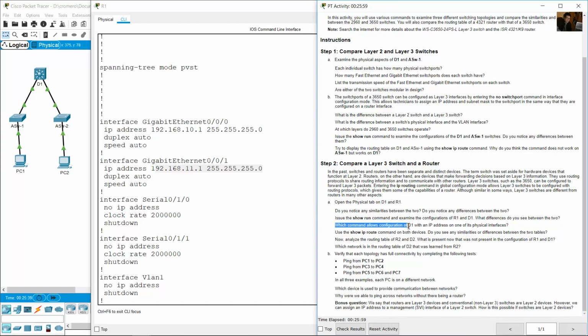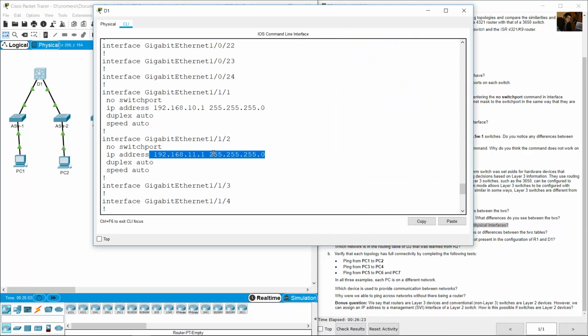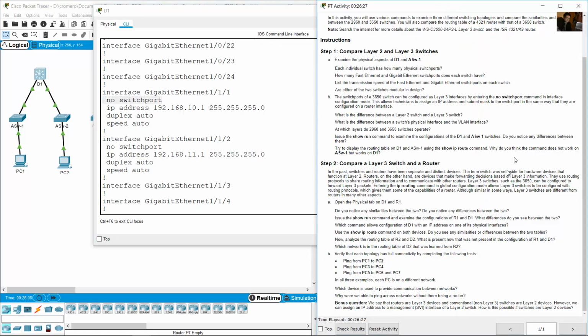Which command allows configuration of D1 with an IP address on one of its physical interfaces? Okay, go to D1, the no switchport command. Show ip route command on both devices.